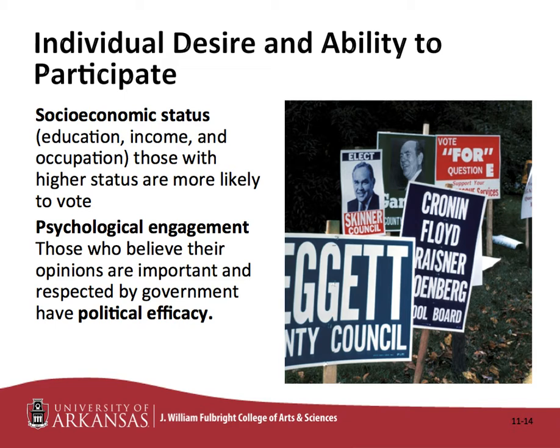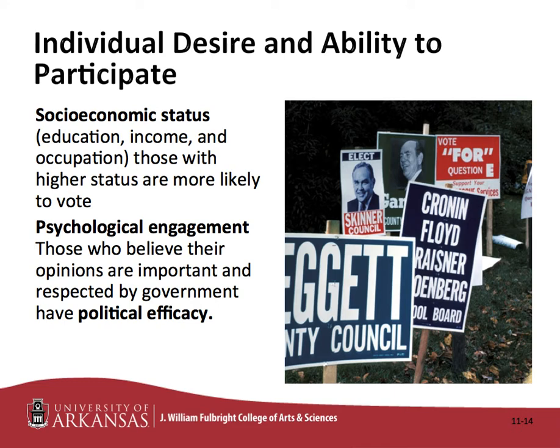Individual participation and the desire to participate is influenced by multiple factors. So first of all, we've got socioeconomic status, and this is education, income, and occupation. What we see is that those people who have higher status are more likely to vote. But this doesn't determine whether or not they'll vote. There are other factors that play a role.